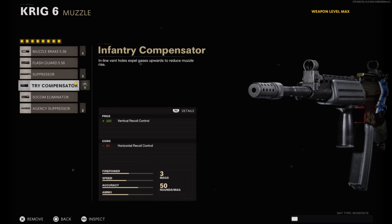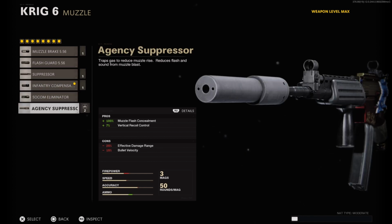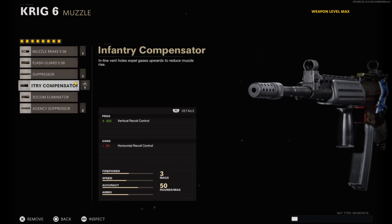Next, for the muzzle, I have the Infantry Compensator, which gives us a plus 12% bonus to the vertical recoil control. Now I typically do not run the Infantry Compensator because I typically run the Agency Suppressor, but we only get a plus 7% in the vertical recoil control from the Agency Suppressor. And on this class setup, I went with a different route, and I'll talk about it when we get to the certain attachment that I'm talking about.